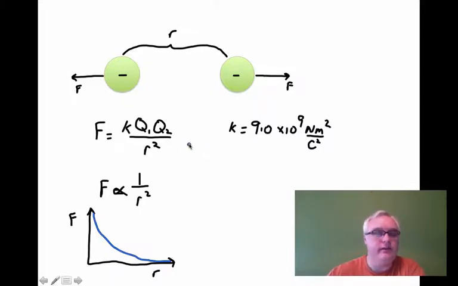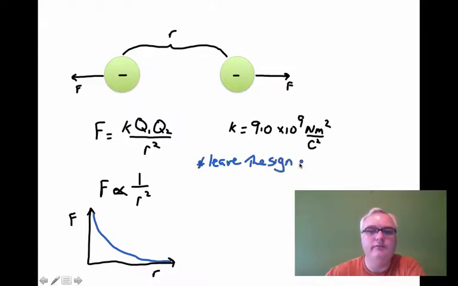The other thing to note is that since it's a force, there's obviously a direction, but the direction is often going to be easier to determine by looking at the sign of the charges in your diagram. So I don't need to rely on the mathematics to tell me the direction of the force here. I know that these two charges repel each other. All I want to know is the magnitude. So quite often I tell students, don't bother putting in the sign of the charge. Leave the sign of the charge out of the equation. You're just looking for the magnitude. Rely on your vector diagram to determine the direction of the force.